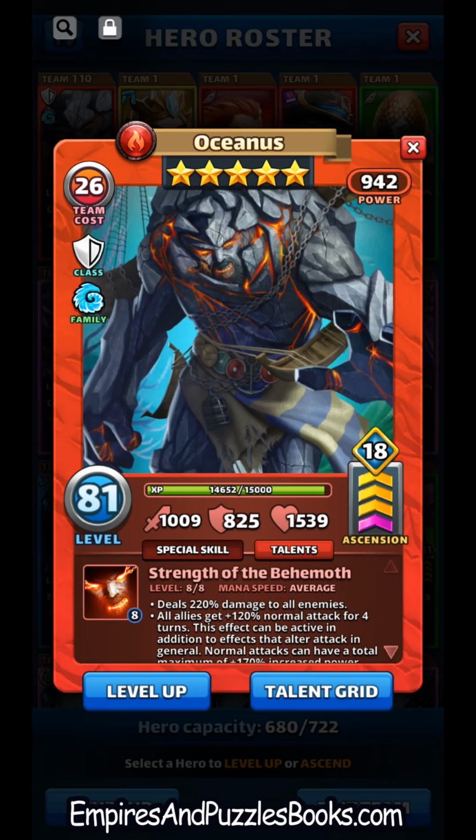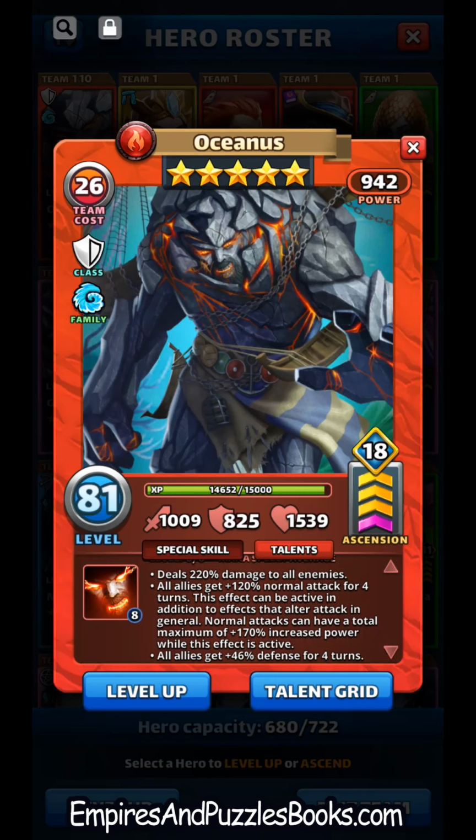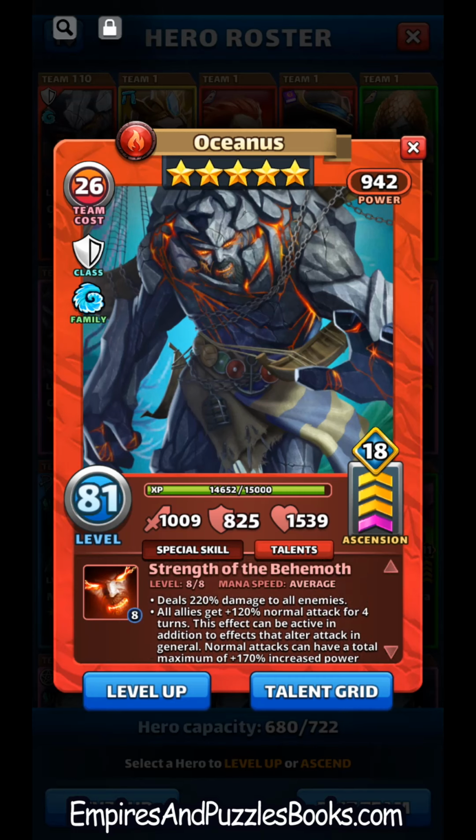So I have him limit broke, but only up to level 81, 18 emblems, all attack, and he is at 1009 on the attack, which is huge. 825 shield, 1539 on the heart. Deals 220% damage to all enemies. All allies get plus 120% normal attack for 4 turns. So the normal attack is tile damage on offense or slash attack on defense.